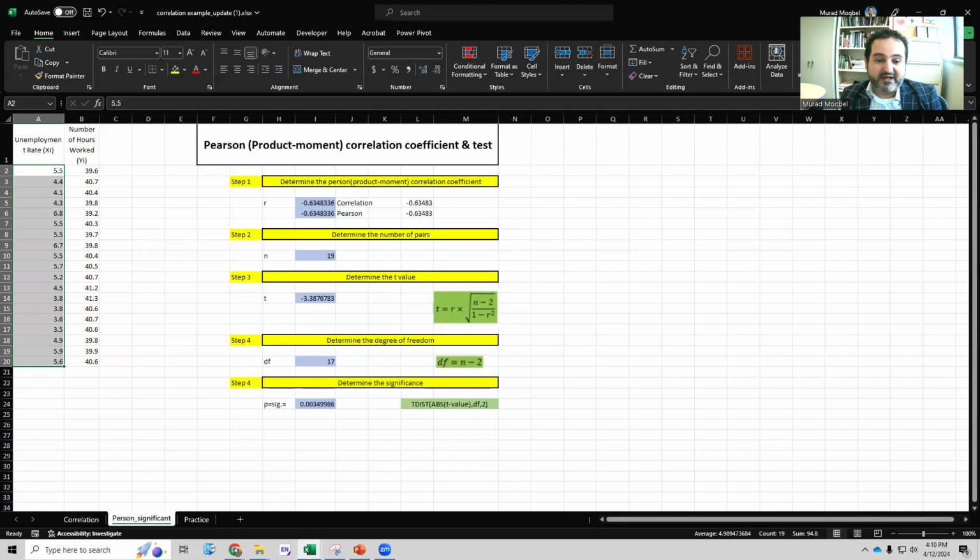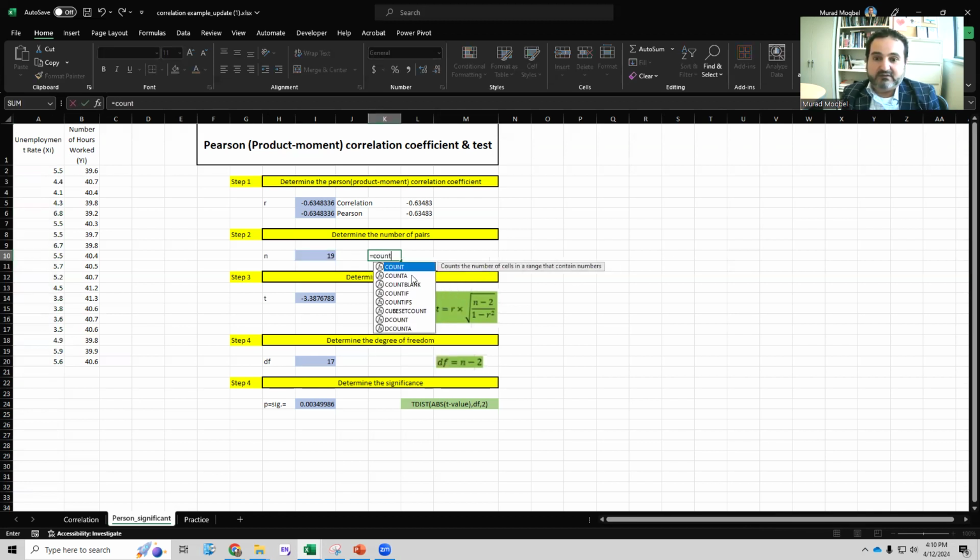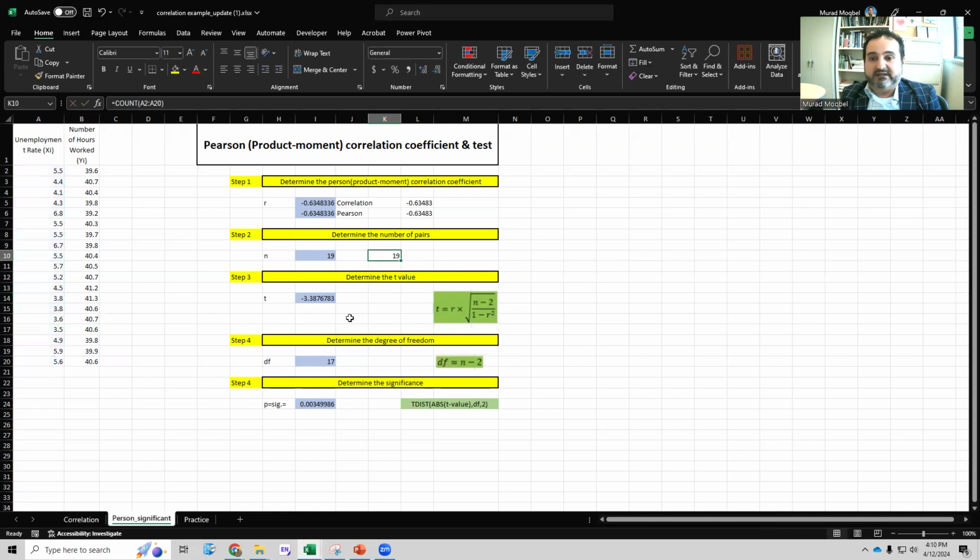We don't need the sum or the average; we're interested in the count. So we can see that it is 19. Or you can even use the COUNT function, and it will give us 19, right?